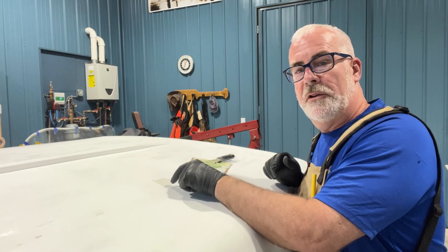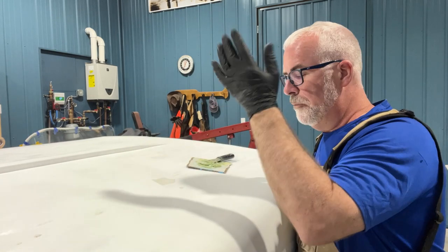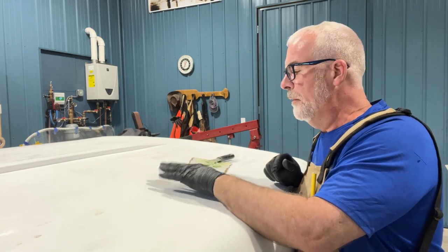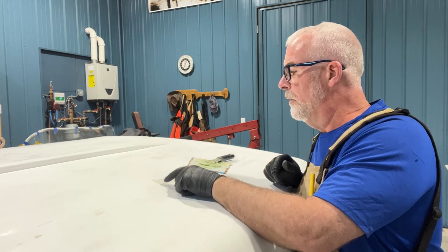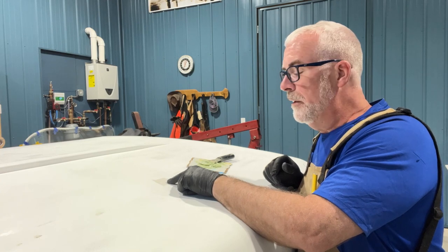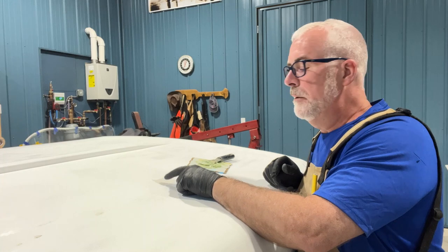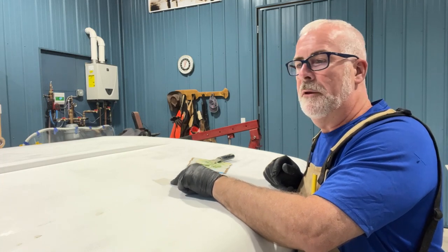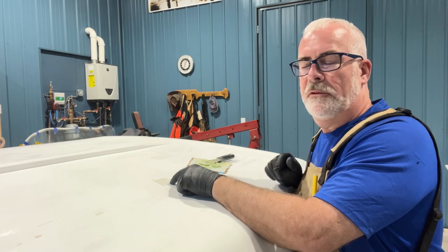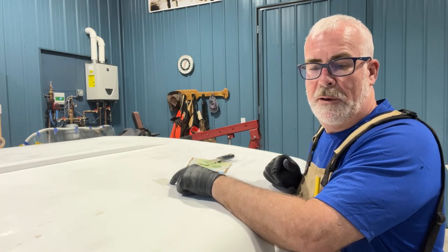Then I dished it out with my sanding board, because when you're putting fiberglass up, you should have kind of a dish or a bowl. This might have been where the trailer had it, or where some adhesive, meaning tape, was really strong and might have pulled it. That was the only big piece that came off. The rest were just small divots from things, could have been road gravel from when I moved.